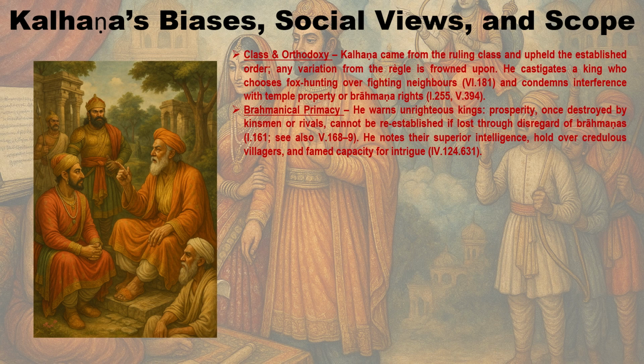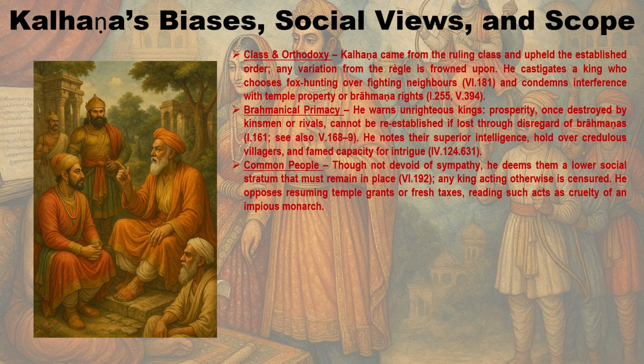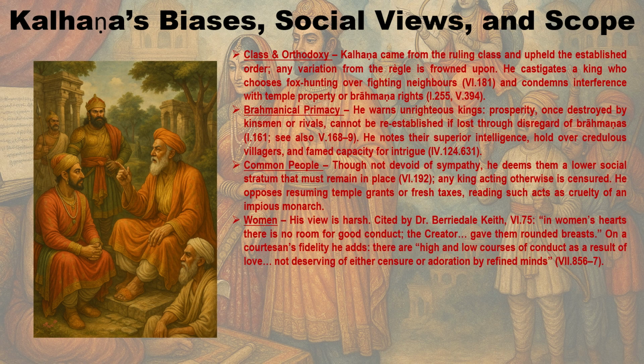If lost through disregard of Brahmanas, he notes their superior intelligence, hold over credulous villages, and famed capacity for intrigue. Though not devoid of sympathy, he deems them a lower social stratum who must remain in peace for the common people. Any king acting otherwise is censured. He opposes resuming temple grants or fresh taxes, reading such acts as cruelty of an impious monarch.